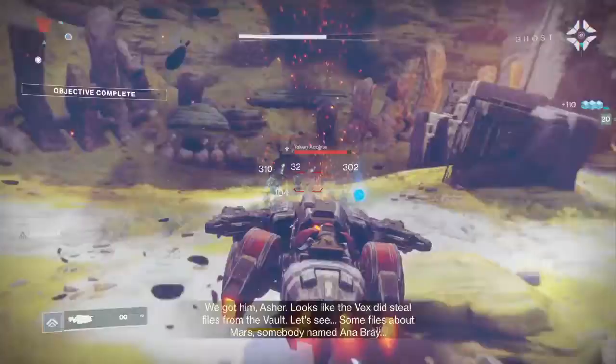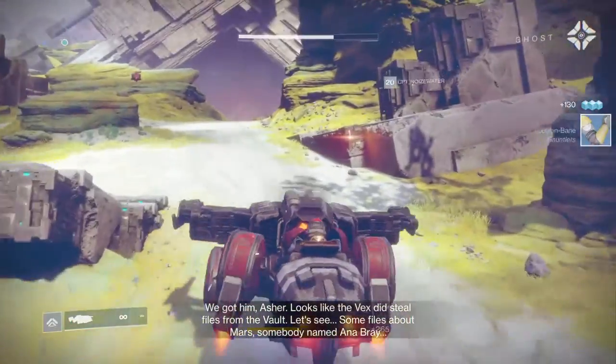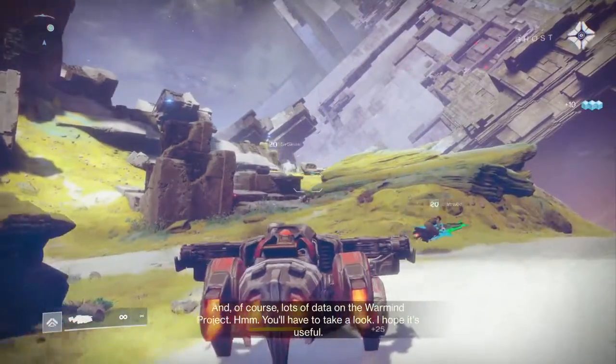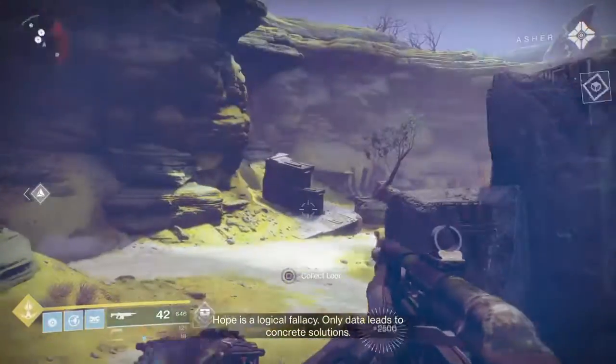We got him, Asher. Looks like the Vex did steal files from the vault. Let's see, some files about Mars. Dude, the yellow thing is never going away. Of course, lots of data on the Warmind project. Kind of crazy. You'll have to take a chest. I hope it's useful. Hope is a logical fallacy. Only data leads to concrete solutions.